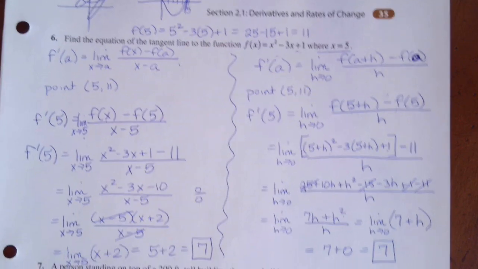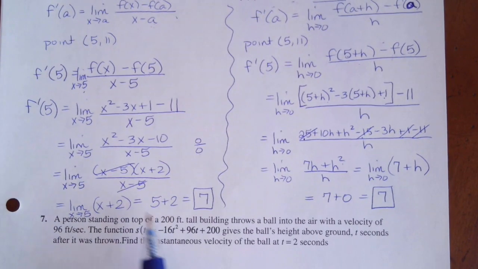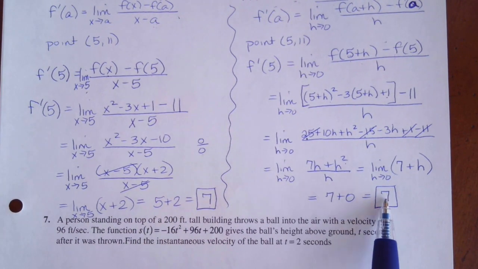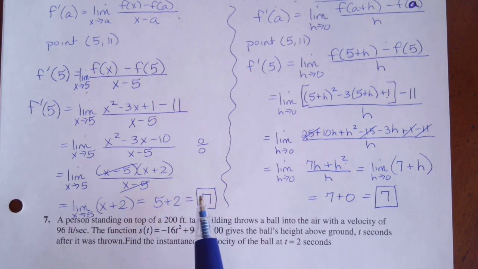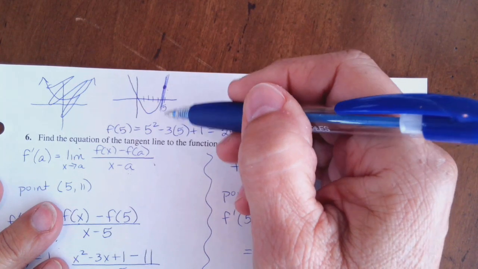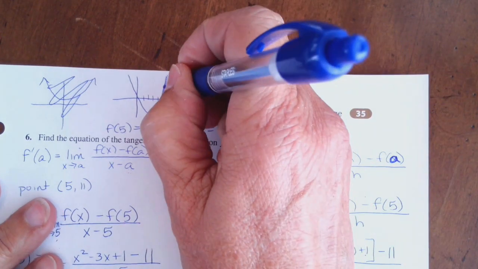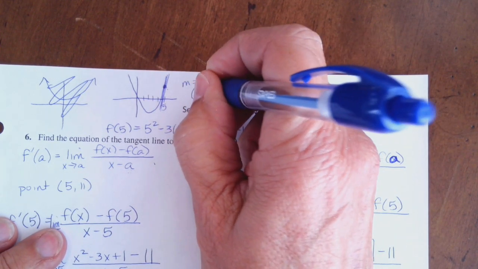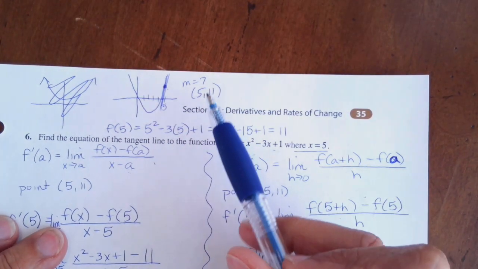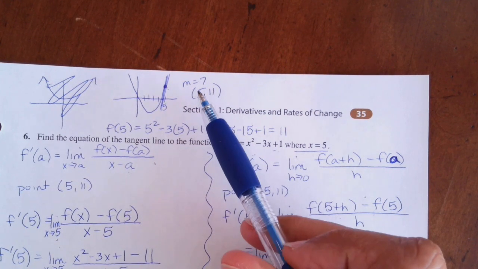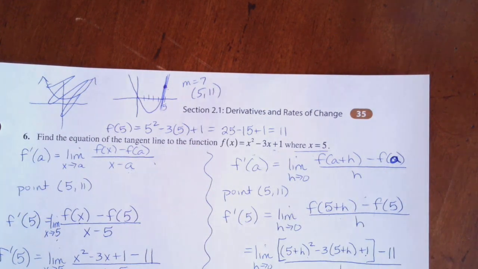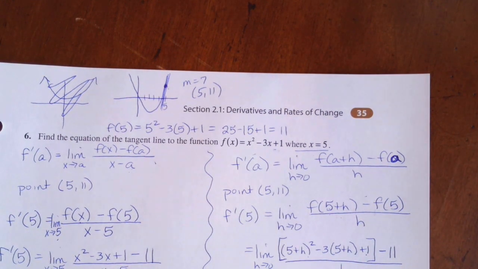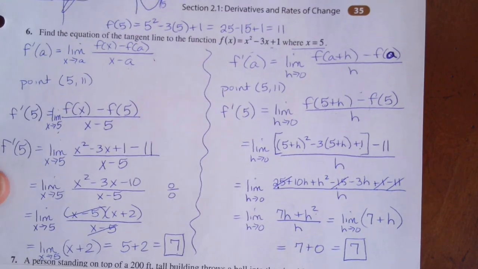So what were we doing on both of these occasions? We were finding the derivative, which is the slope. So remember, now we know the slope of that line is 7, okay? Remember, this line up here, the slope is 7. So now I know the slope is 7, and I know that ordered pair was 5, 11. And that's all I need to find the equation of the line. I need the point and I need the slope, right? Okay, so now I can find the equation.